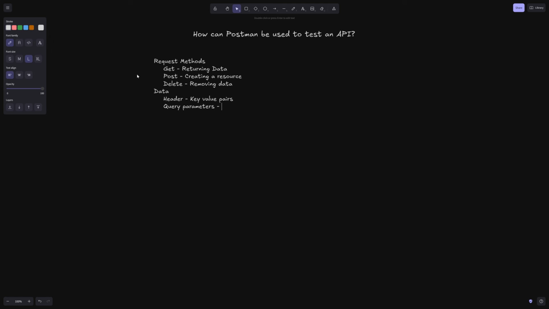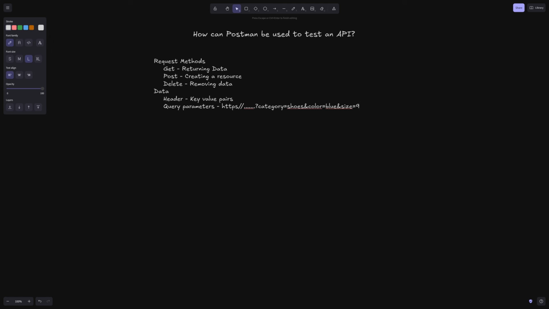Now, query parameters you've probably seen quite often within the web and different APIs and URLs. So when we're talking about query parameters, if you've got some kind of a HTTP address here, then you might have your main URL, and then for instance, you might see this at the end.